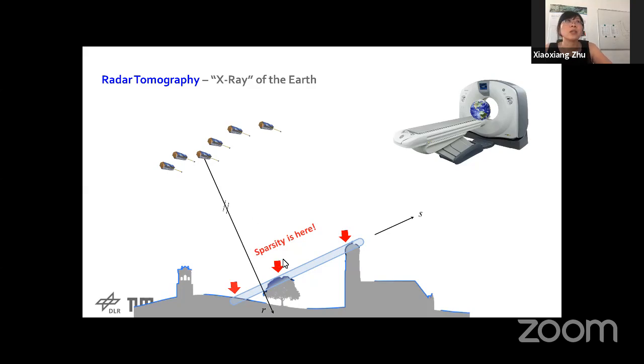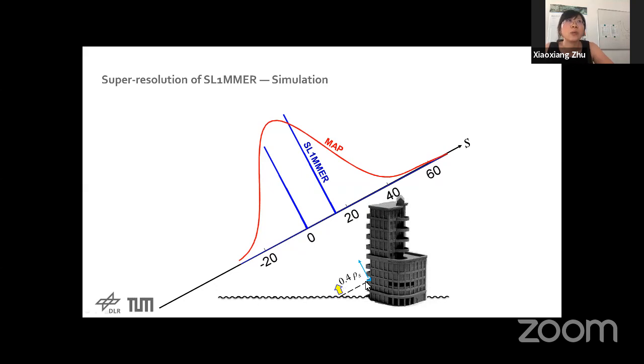This is a simulation example to show you what we mean by super resolution in our sense. The radar is looking to the side, and because of the reflected signals from the rough surface and also from the balcony, they fall into one pixel. If you use a standard MAP estimator to do the spectral estimation, you basically cannot distinguish two scatterers, the sources, if they are within one Rayleigh resolution unit. But if we enforce sparsity in the retrieval process, using the algorithm we call SL1MMER, which is nothing else than a sparse-reconstruction-based method, then you will see that we are able to separate the two sources very well.